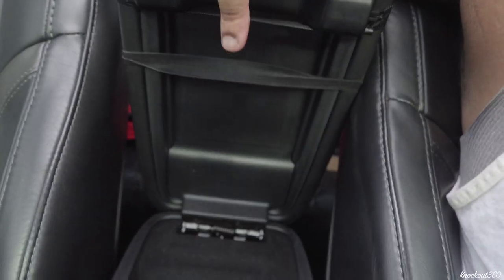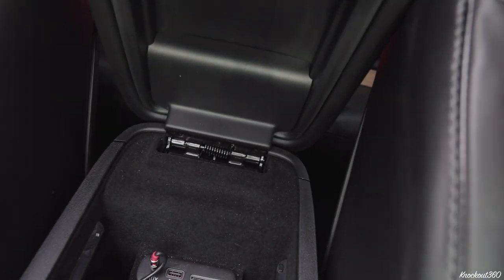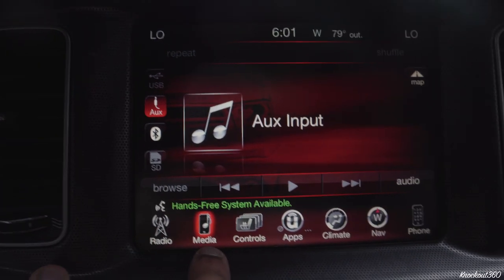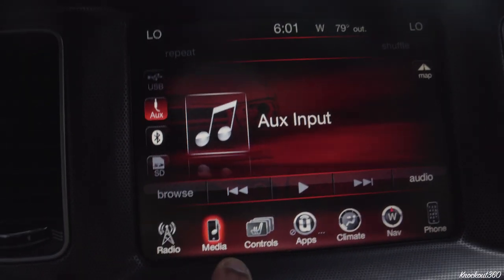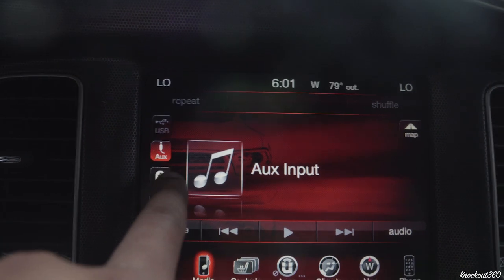Everything has to be done from inside the car — disregard the junk in there. As you can see, there's an SD card slot and a USB slot. I had the door open because it's hot, but with the windows open it's too hot, so I've got the air on with the car idling, which I hate doing. This is the media screen — it may look a little different for newer models like the 2017 and 2018, but it should look relatively similar.